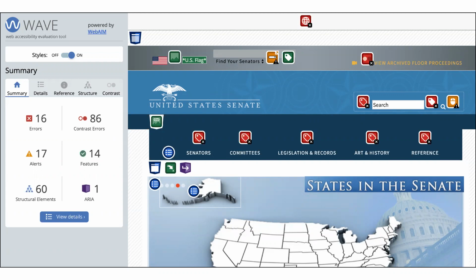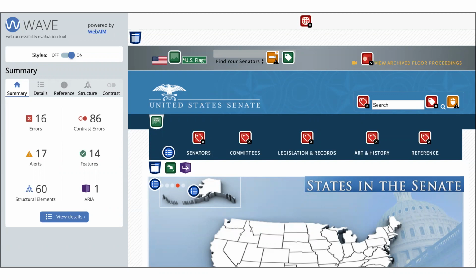There are orange icons that indicate accessibility alerts. These are things that are not necessarily an error, but that have a pretty high likelihood of having a negative end user impact and that necessitate human assessment. So we identify those, we flag those within the page to draw your attention to them. So as a human, you can go in and take a closer look and determine whether these things actually have an end user impact or not.